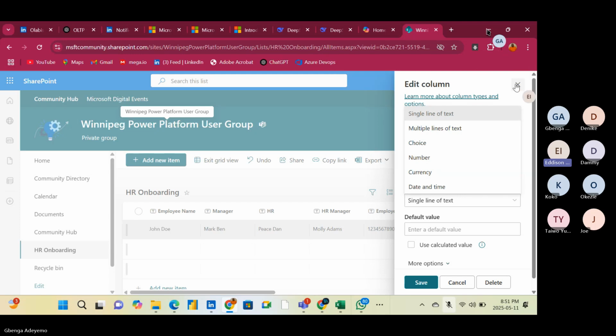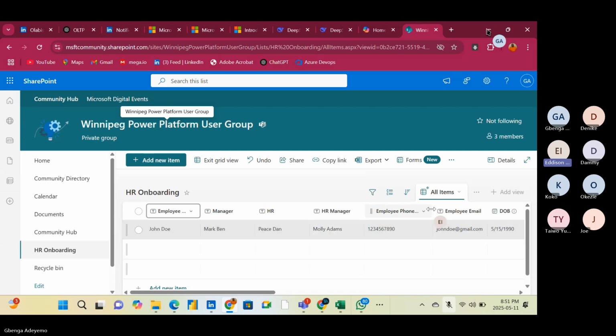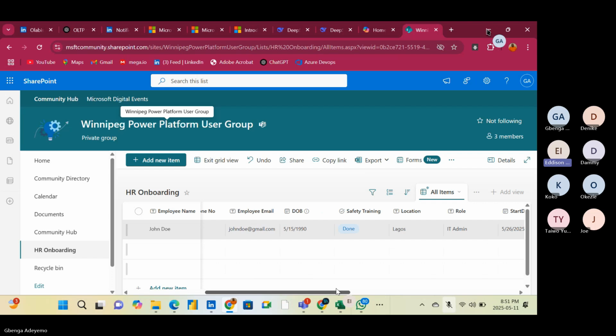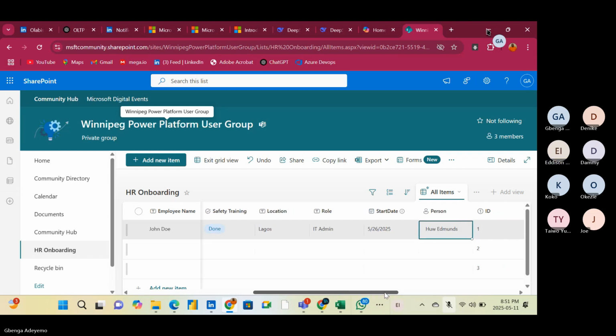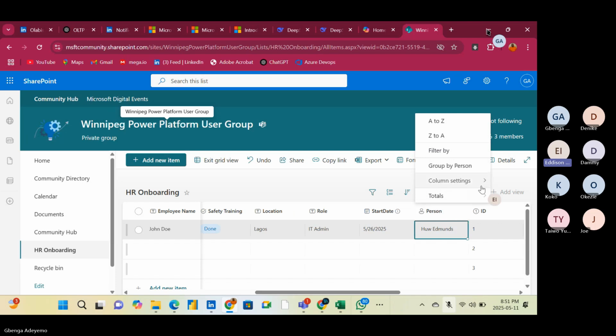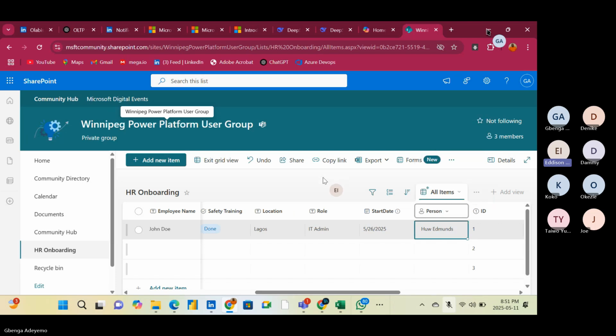If you come back to this Excel now, you see this person. This is a field that is being populated by the Azure address book, I know they changed the name, that they use to get all the details of everybody within the organization.